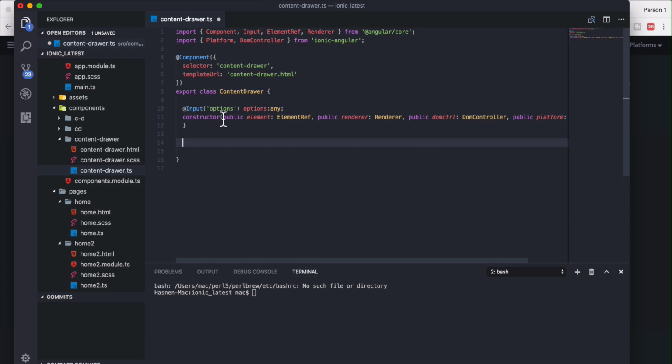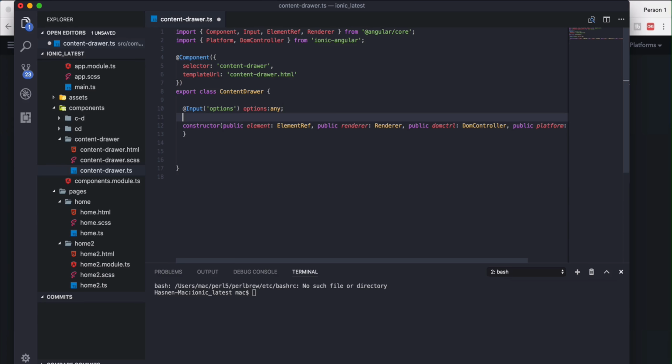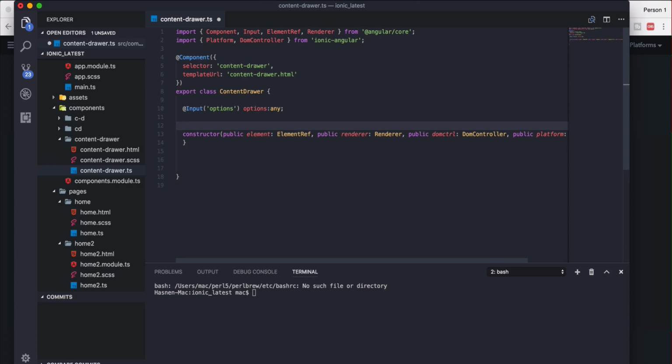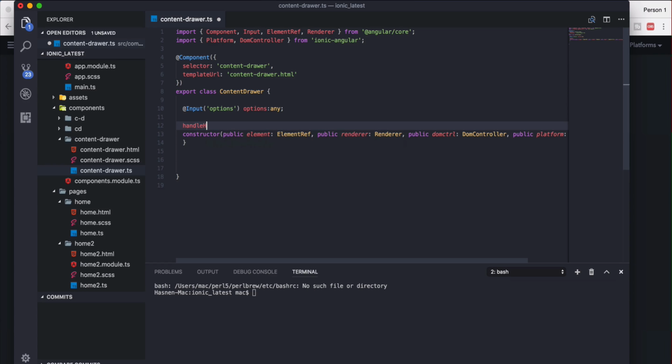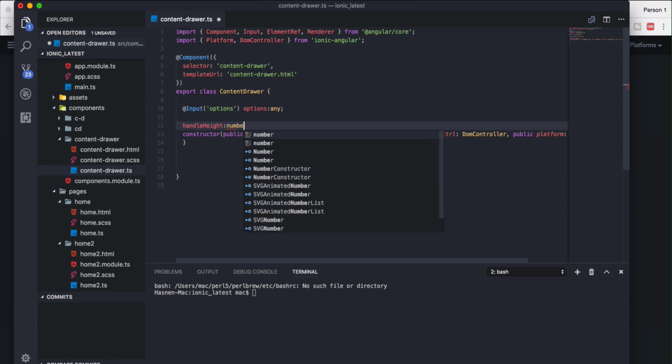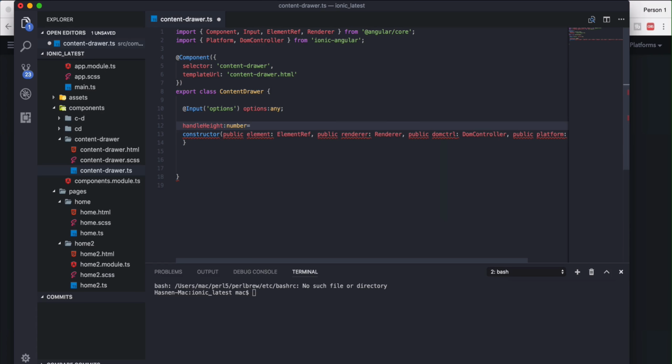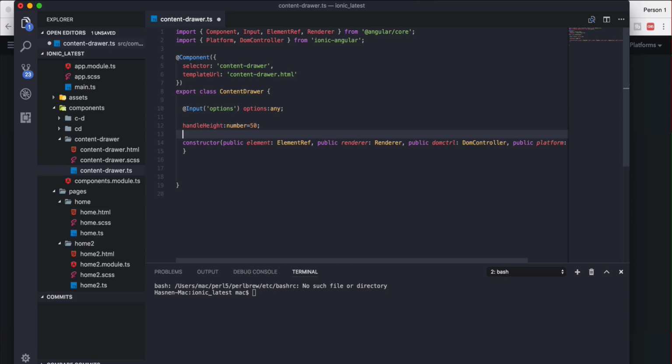But first of all, we're going to create some variables that we're going to use in our programming. That is handleHeight, which is of type number, and I'm going to initialize it to 50.